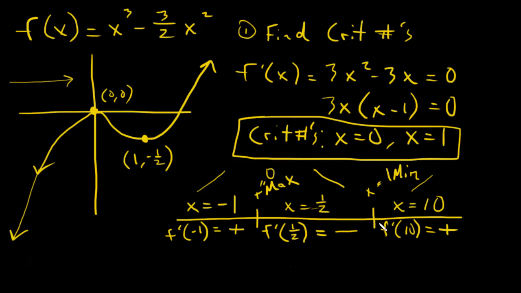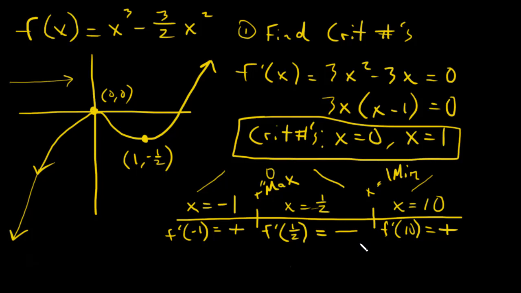So, does that match the graph? Slope going up, slope going down, slope going up, and right there you have a max, right there you have a min. That's what this whole section is about: can we use the first derivative test with these test values to get what the slope behavior is going to be on either side of the critical numbers. And once we do that, we're able to tell whether this critical number is a min or a max and this critical number is a min or a max. So that's all there is to it.